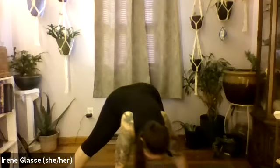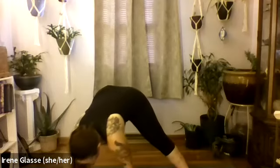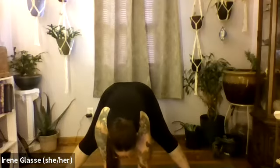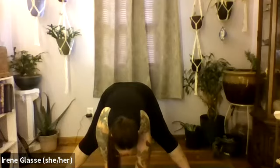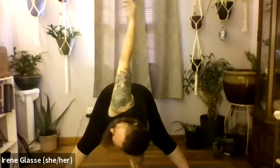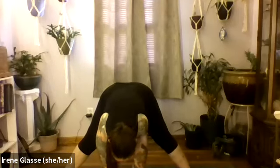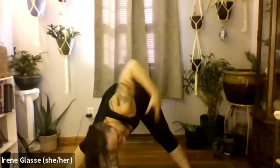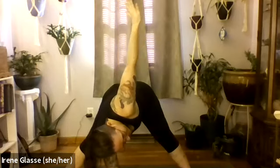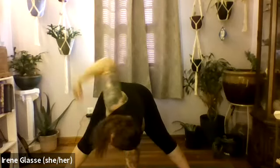Returning to center now, we're going to plant our hands. Root your right hand to the mat, either to the floor mat or to a block at the center of the mat. Inhale, peel your left arm open. Exhaling, lowering down, peeling that on the other side, peeling the right arm open. Two more times, both sides.